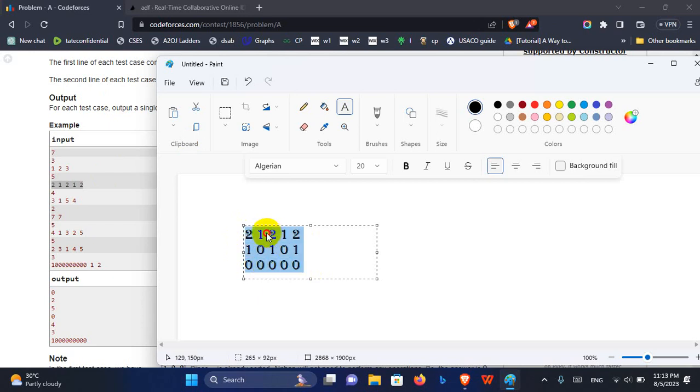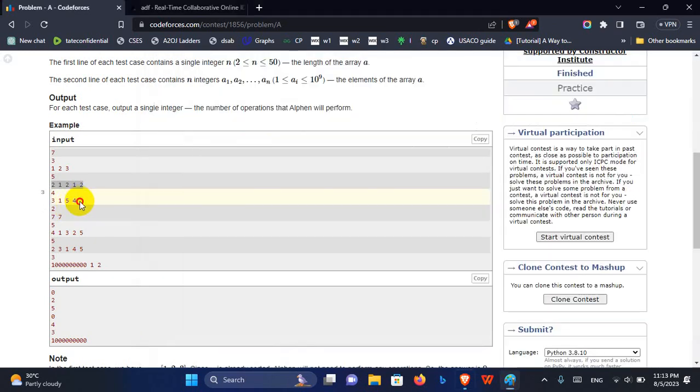As you can see, if it is not sorted, whatever we do, we need to make it all 0. Not all, but the unsorted part. For example, this 2 was not sorted, so when we made it 0, they became sorted. Otherwise it's not possible, because they will still have some difference. So we should make it 0.